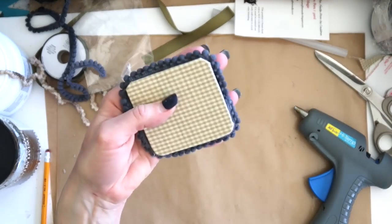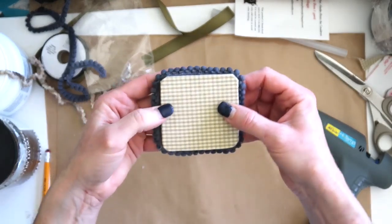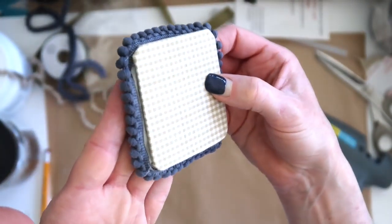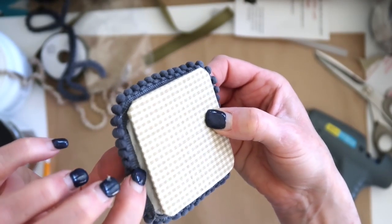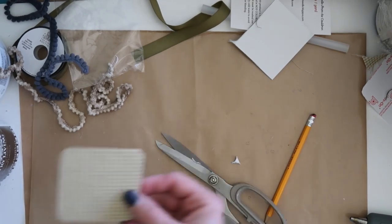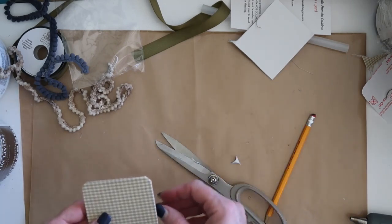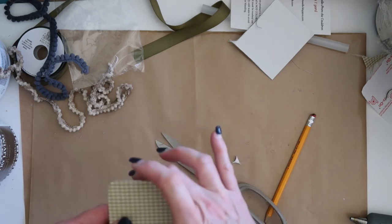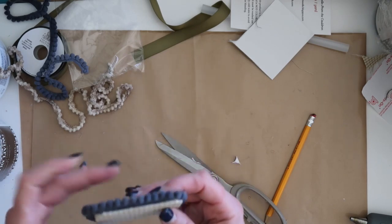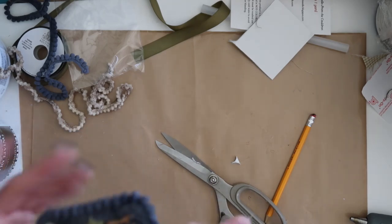That is not impressive. I think I'm going to cut another piece a little bit bigger because what I don't like is this. Look. It looks okay like that, but then when you come over here, it's showing where this meets the back. I'm going to go ahead and keep this piece. You know why? Because if I go to finish another one of those snowmen and I'm going to use the chenille, I would actually put the thing together like this first and then put the chenille down in between the two of them. But chenille's a lot more forgiving than the pom-pom.